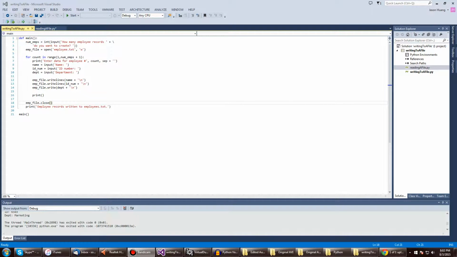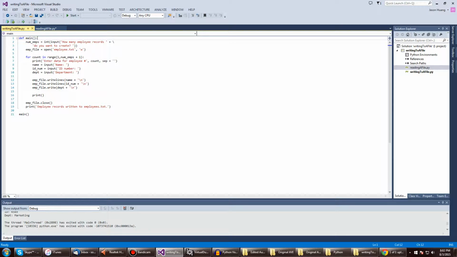Alright, so here is a pretty interesting program that's writing to a file, but as well as that, we have reading to a file. So we're gonna kind of just kill two birds with one stone in this program because might as well make the most of our time, right?